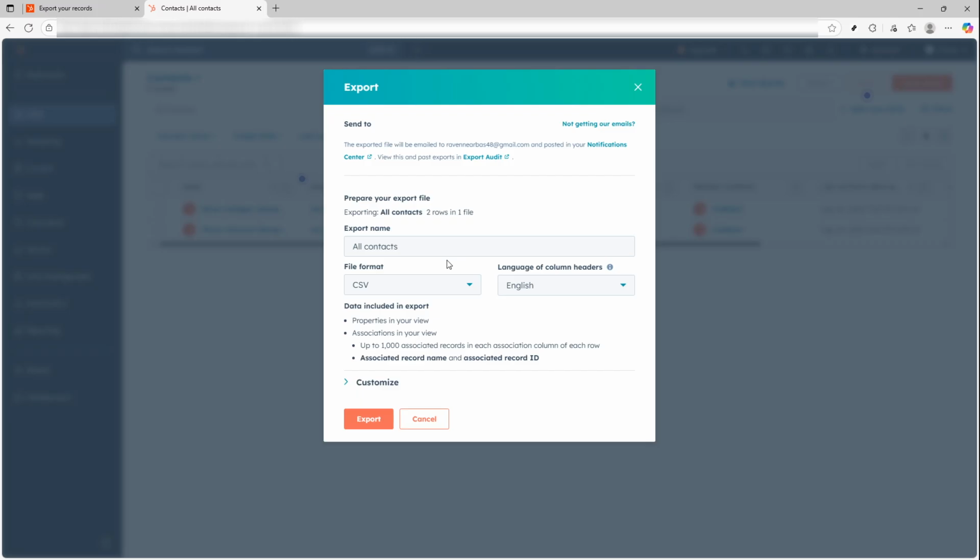Now, you'll have the option to choose the file format for your export. Since Excel is the go-to format for handling data in spreadsheet form, you'll want to select XLS here. This format is widely compatible and can be opened by most spreadsheet applications if needed. With your file format set, you're ready for the next step. Simply click Export and the process will begin.